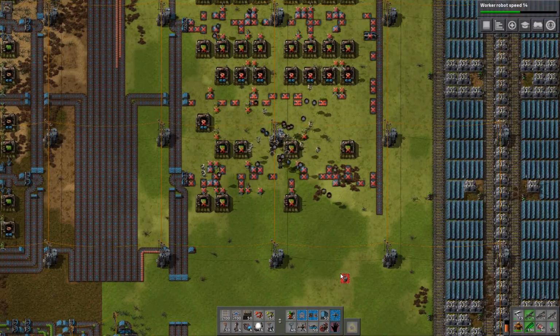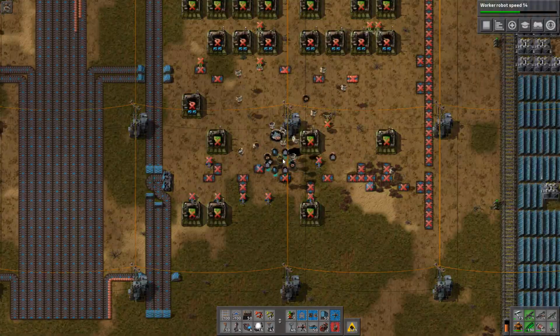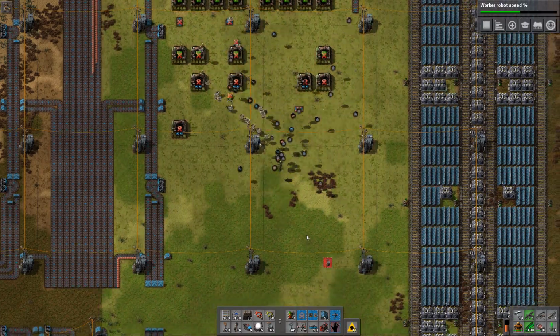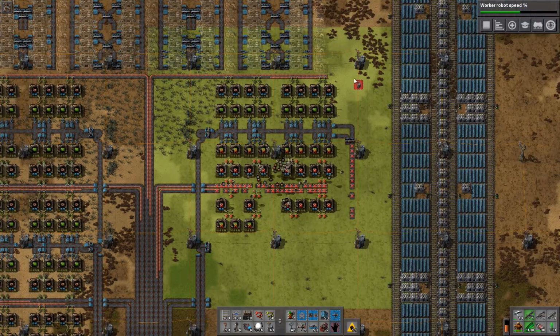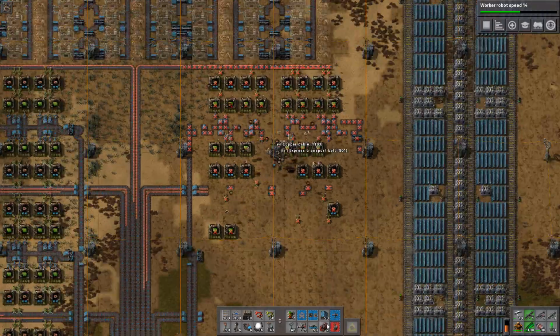A bit more. Come on, robots, you can do it. They fly so fast, and it's so nice to see. They're like, I can place something there. Yeah, sure. Do so.